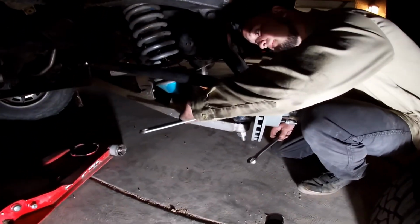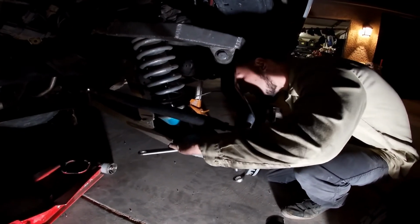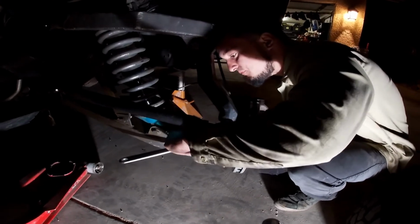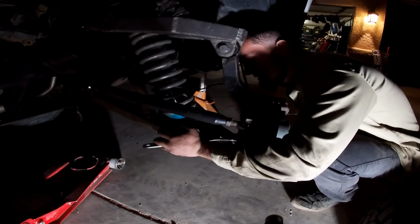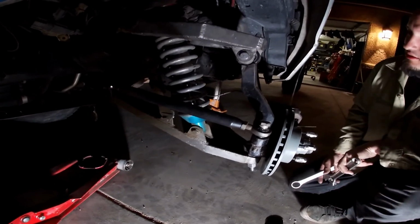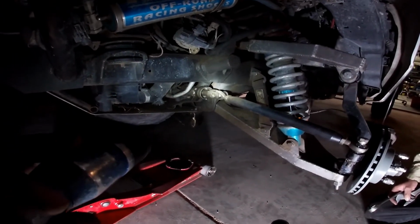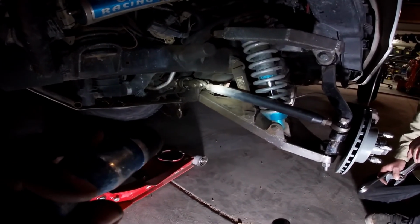Well, what you got going on? Well, believe it or not, we're actually doing a little bit of R&D on this front suspension, even though we didn't build it. I hope this is a one-off, like this was never made again, because this is fedangled so bad. We've done a lot to make this work, and by the amount of effort we've put into it, we could have just made a new suspension and called it a day.